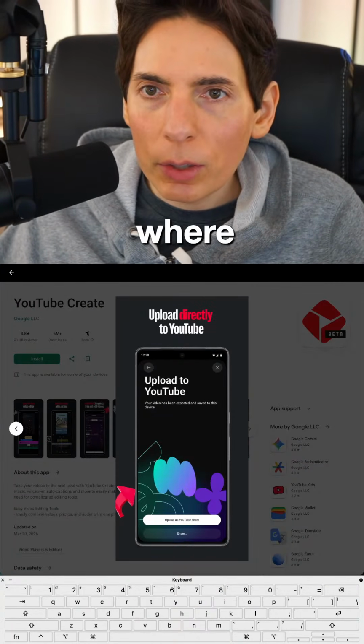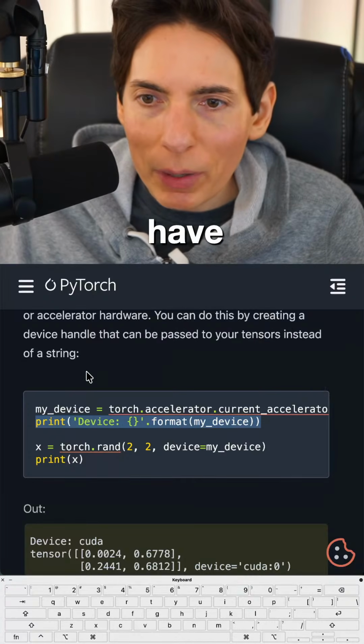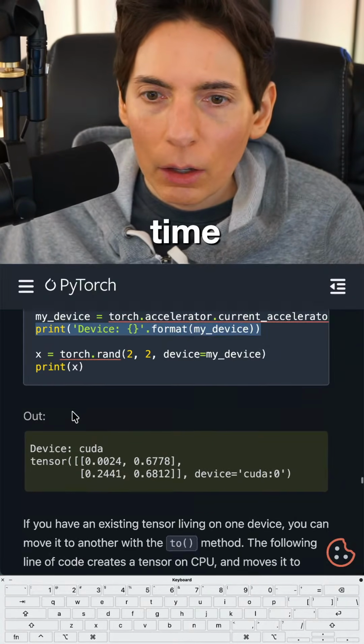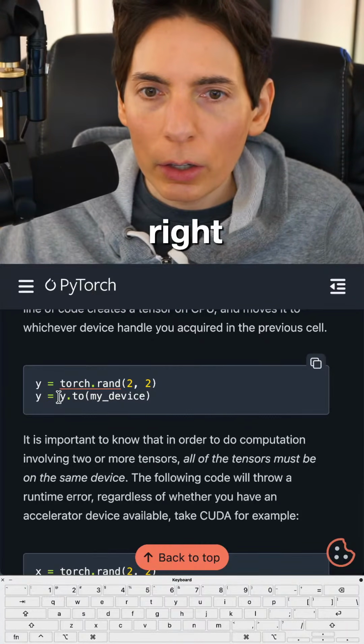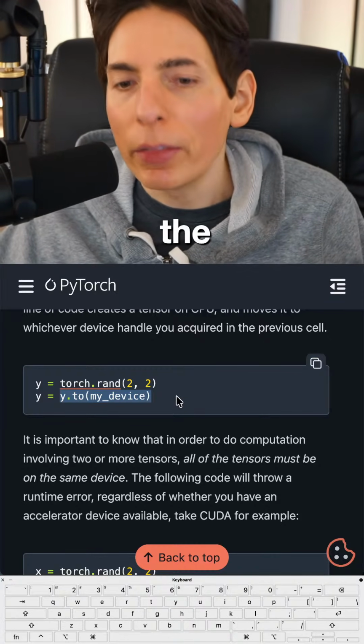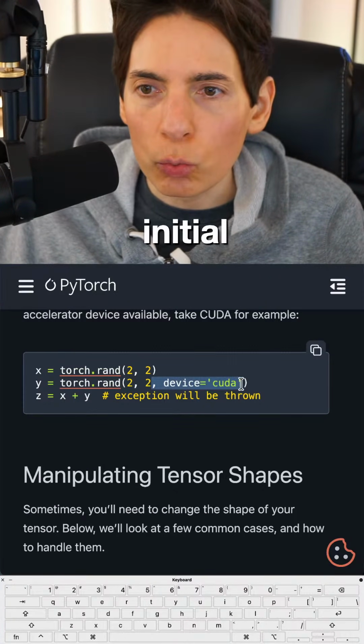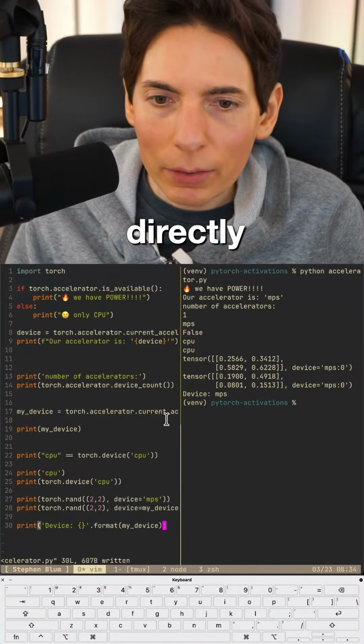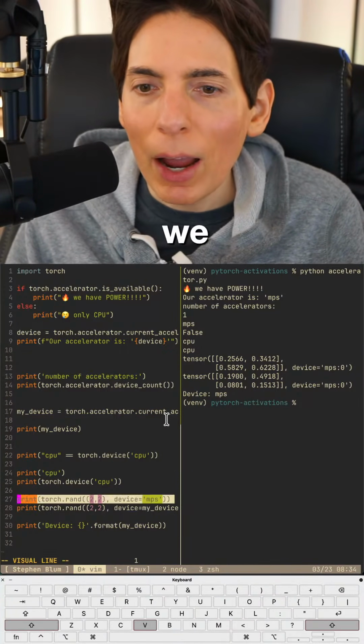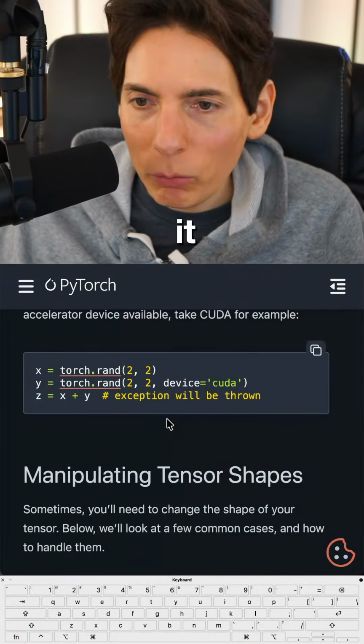All right, where are we at here? Let's get back to our code. We have 25 minutes. We've got time. All right. There's a .2 method. We already know about the .2 method. We don't need to repeat that one. You can also initialize directly like this, right? So did we do that? Yeah, we did that already. Hey, we already did it. We're ahead. We're jumping ahead in the tutorial.